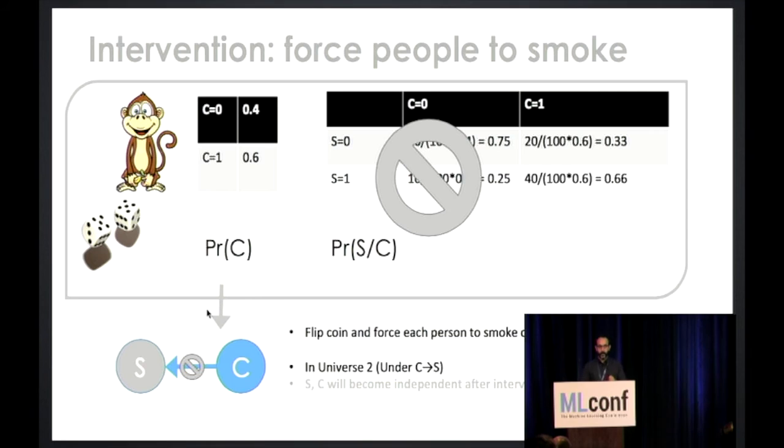Why? Because the monkey would first flip the coin of cancer, so it would decide who gets cancer. And then the monkey, as you can see in the conditional tables, makes the cancer people want nicotine and makes the other people not want nicotine, right? But I don't care because I'm forcing the smoking variable. Therefore, if I'm in the intervention, after I collect the data from the intervention, I will see, in this case, independent. The random variables S and C will be independent.